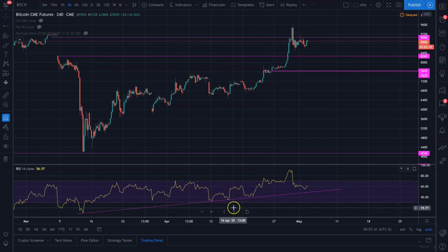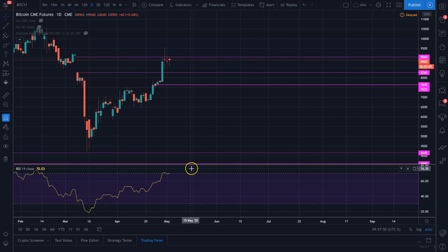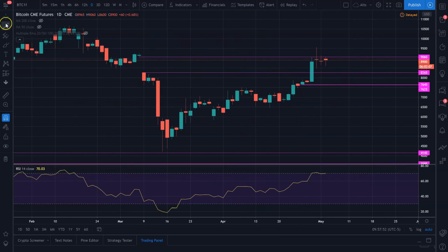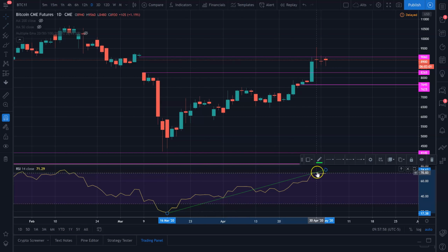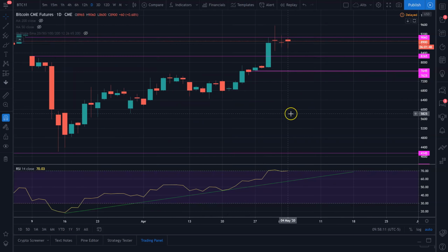this was an upward sloping trend line on the 4-hour, so if we break through it, it would be bearish in nature. If we look at a daily trend line, we had a pretty strong uptrend here. That's interesting. If you draw it like this, it actually hit resistance up here, but I want to draw it like this. This is probably the line I'll be watching. It's not all that clear on the CME, right? So I'll probably be watching this line here.